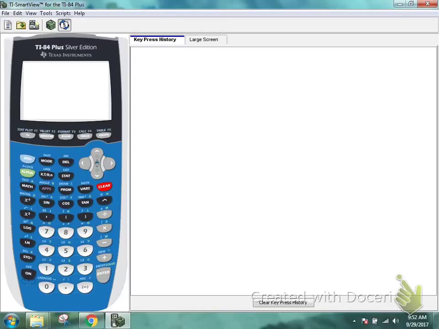Now, a parent function is the most basic type of function. The most basic of basic is lines, and the most basic of the basic of lines is the number 1: f of x equals x, which is also y equals x. So we're going to do this with graphing, and you have to graph all these.